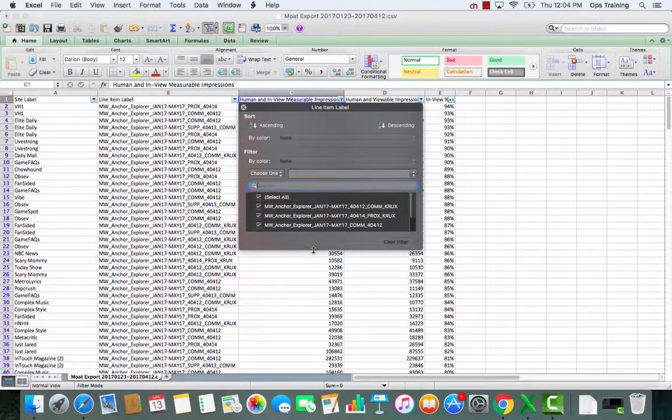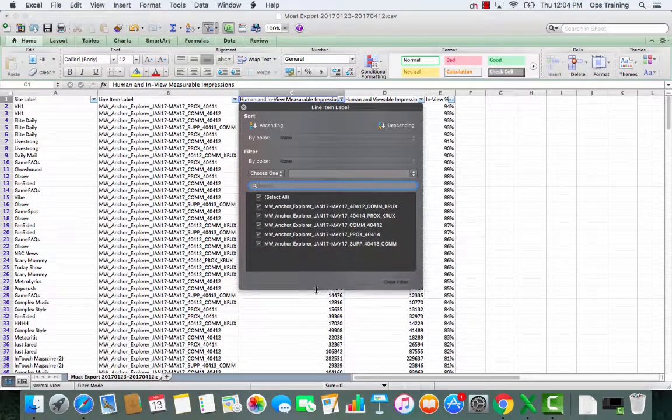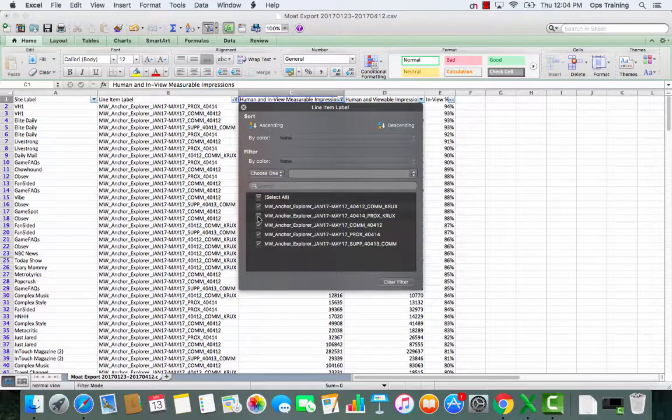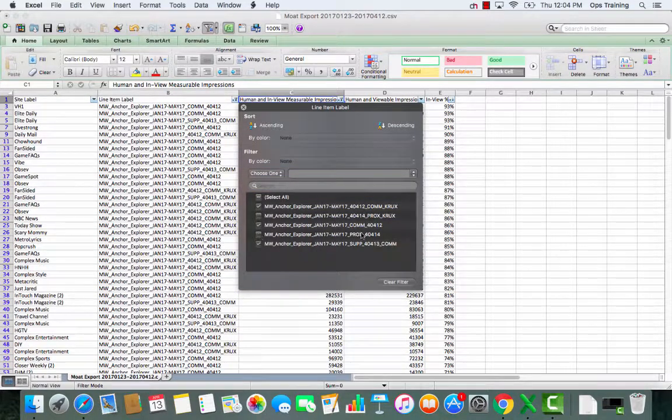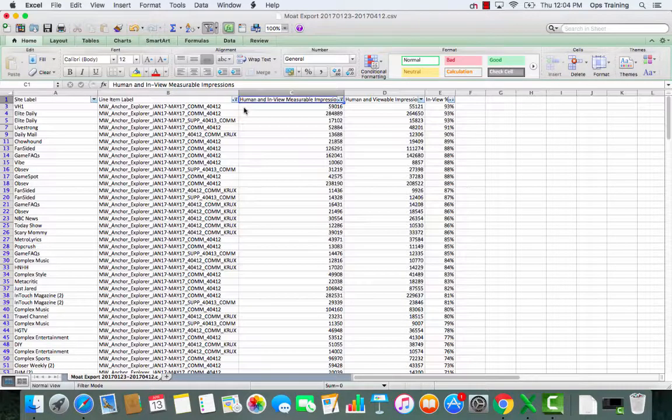So the line item that I am searching for is going to be the anchor com. So I'm going to take out all of the procs and just make sure that I'm only looking at com. So there I go. And now I see the highest performing sites for my anchor com placement.